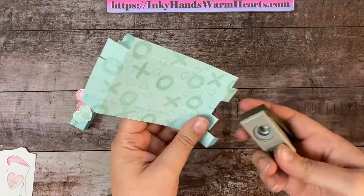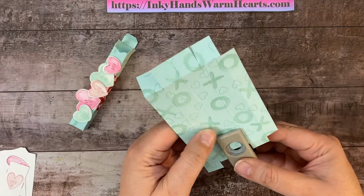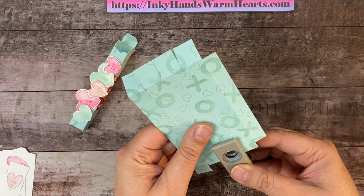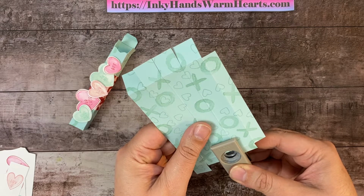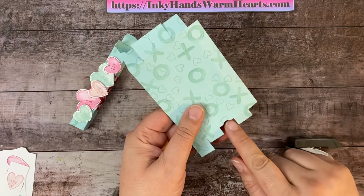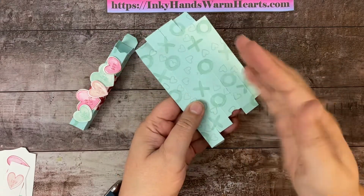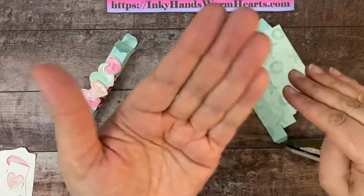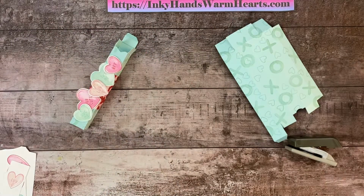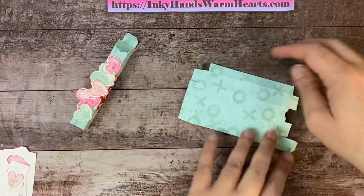So we are going to use the 1/2" circle punch, which, by the way, Stampin' Up! no longer sells, but I'm sure you guys have a little circle punch somewhere. I'm just going to cut the smallest little divot out of it. Not even very big. See, there it is. A tiny little piece. Let's see if I can get it on my finger. There we go. So not too big, but it's just enough room that we can pull that in and out. We have something to grab.